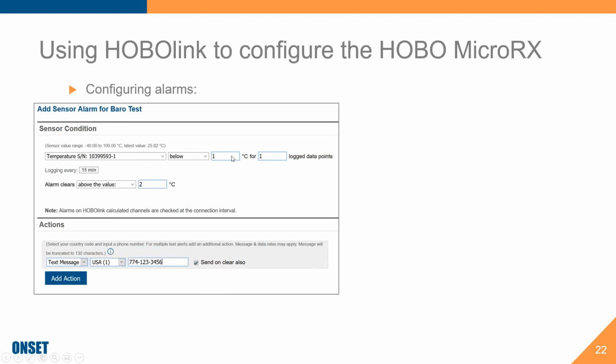So when the temperature goes below 1 degree Celsius for one logged data point, then I want it to trigger an alarm. Then you can also set up what you want it to clear on, and that clear threshold can be at a separate threshold. That gives you a little bit of hysteresis, so you're not going back and forth between alarm trigger and alarm clears when you're right at that threshold. So this gives you a little bit of hysteresis, eliminate some of that noise.